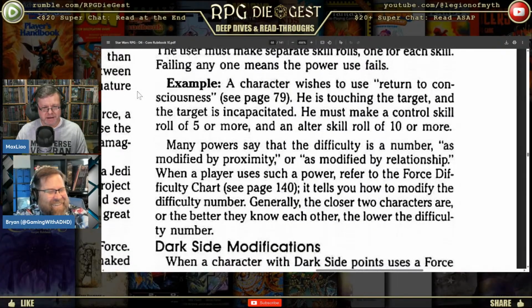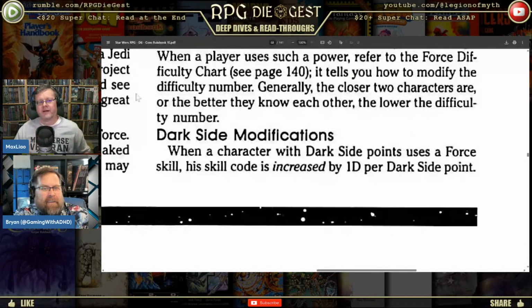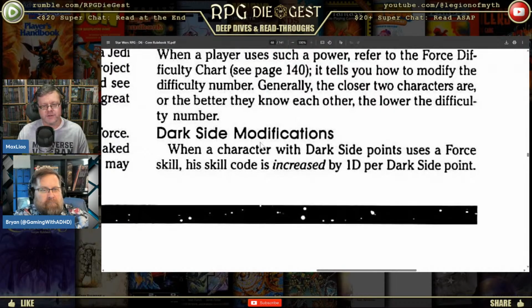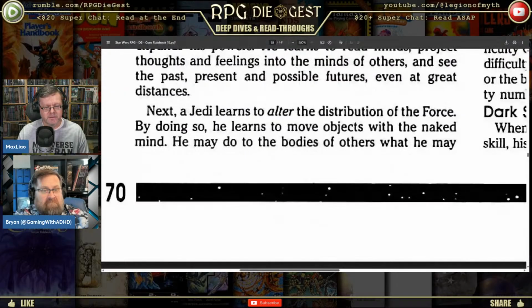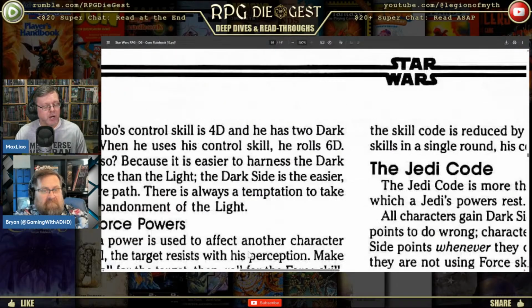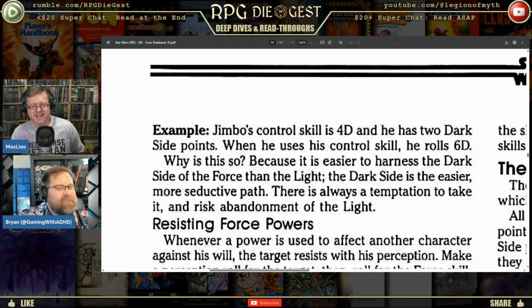All right, dark side modifications. Would that fall under alteration? When a character with dark side points uses a Force skill, his code is increased by 1 per dark side point. Oh, that's awesome. Example, Jimbo, great dark side name, love it. Jimbo's control skill is 4, and he has 2 dark side points. When he uses a control skill, he rolls 6 dice. Why is this so? Because it's easier to harness the dark side of the Force than it is the light. Because the dark side is what you're meant to grab. Life isn't supposed to be hard.